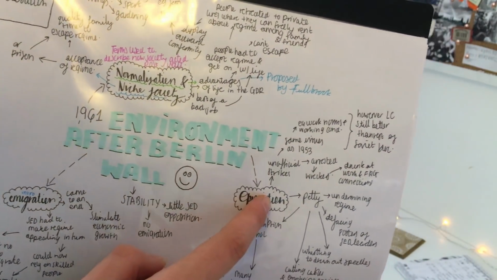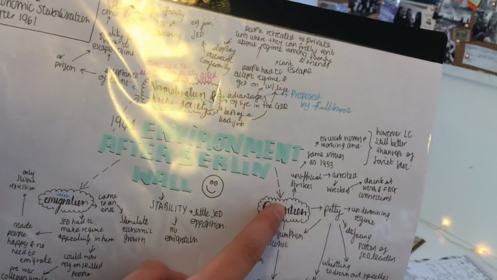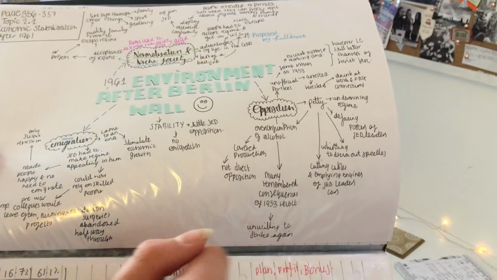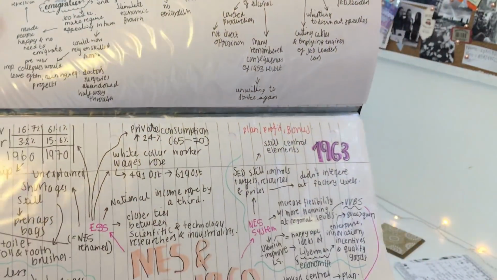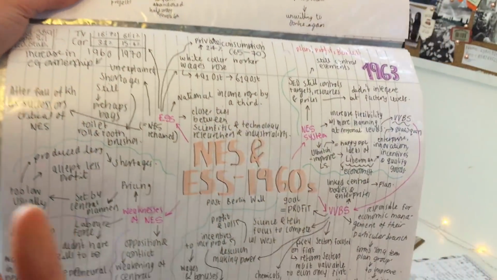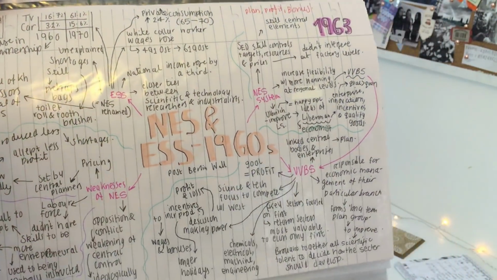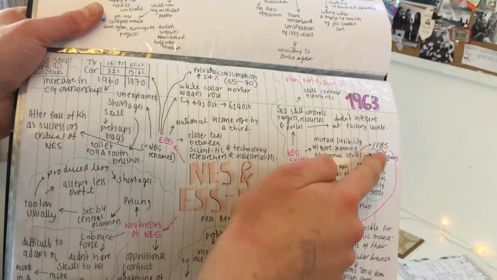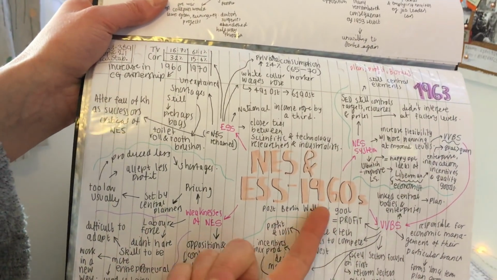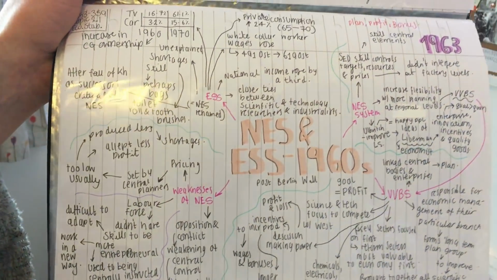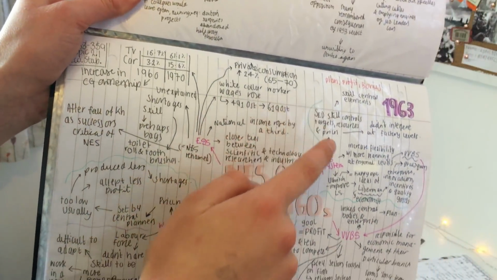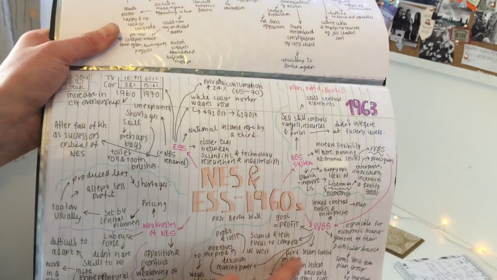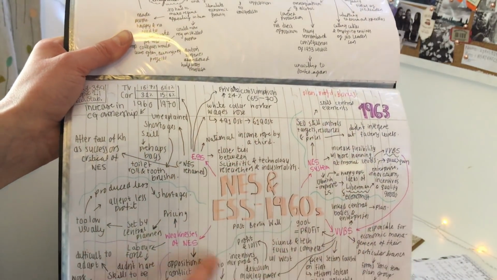So for the opposition to the Berlin Wall, I have about the strikes, and then I write about petty strikes, other stuff here basically. And the same with this. So this is a bit more, it looks bigger and scarier, but it's not. So I have all my subtopics here, and then I've linked them up a bit because these two kind of link. I've separated them with blue lines because it's quite a lot of information, and this is kind of a chronological one, and when I have a chronological mind map, it always goes around like that. It starts in this corner, goes around like that.